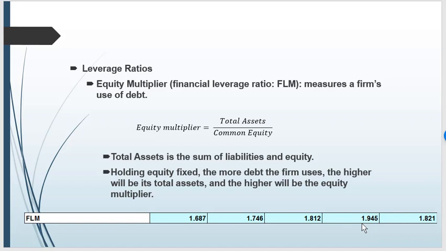In this case, it is total assets divided by common equity. So this says, look, of all the assets that you have, how much of those assets were purchased using shareholder money? And in this case, if you look at the final year, these are all fairly stable. Their financing is fairly stable. Give or take, they're right about 1.9 to 2.0. That they have about 2 times the amount of assets purchased with common equity.